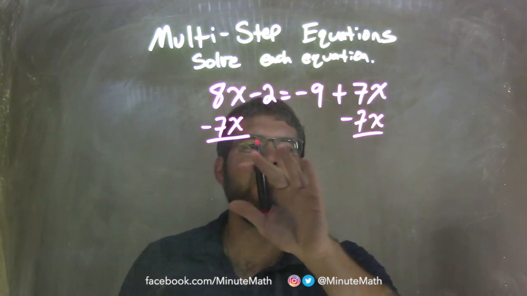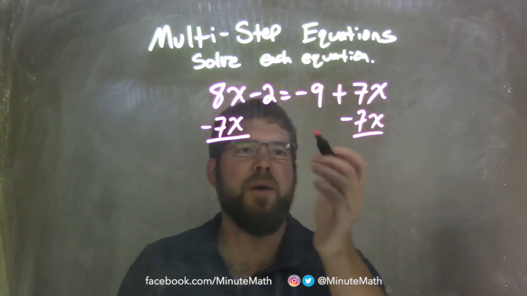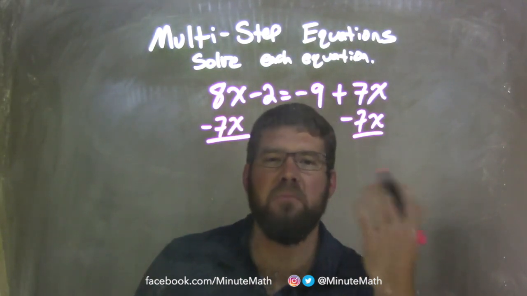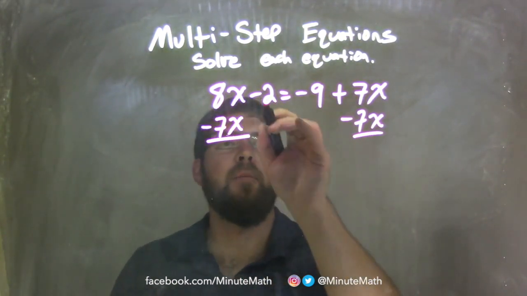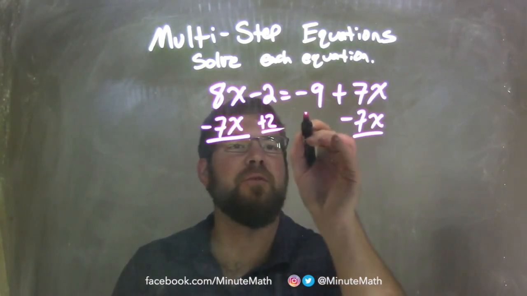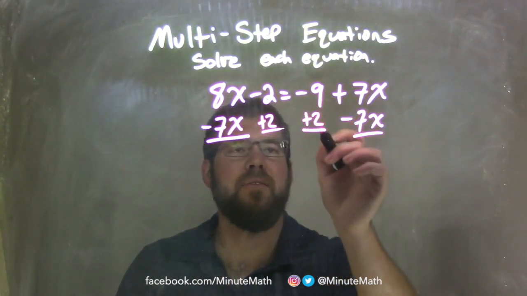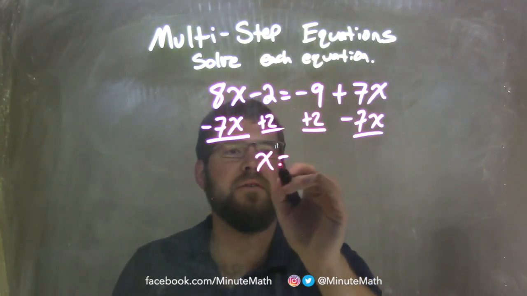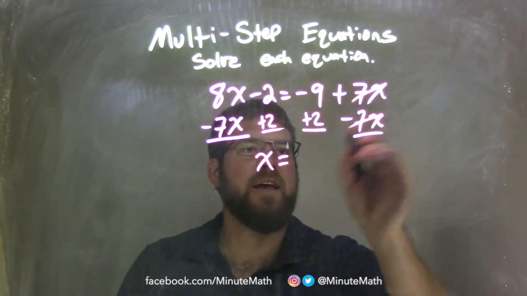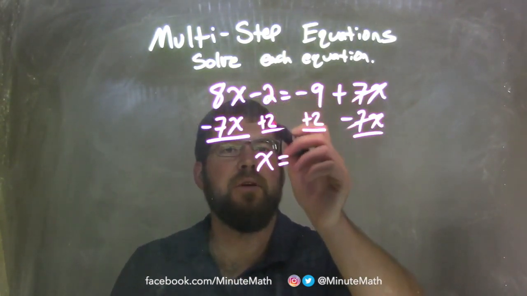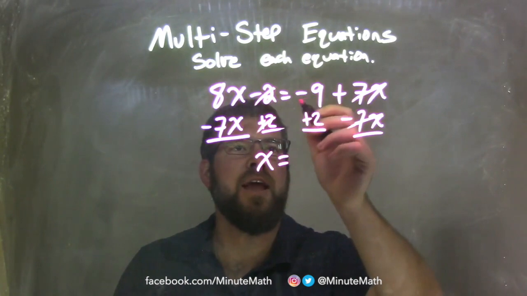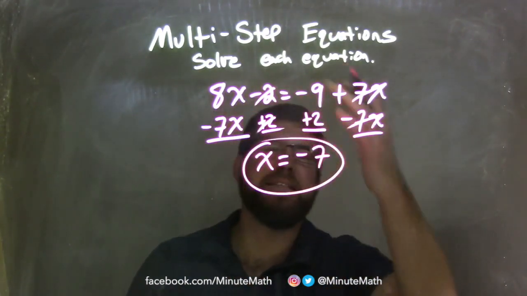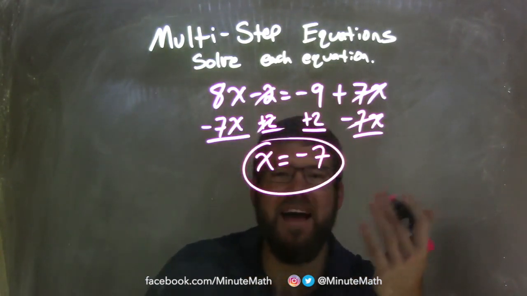Now, I'm going to do 2 steps at the same time here. It's up to you to write it out, but if you need to pause the video, you can. But I'm also then going to add this 2 to both sides to where the negative 9 is. Okay? So 8x minus 7x is just 1x. These 7x's, right, cancel out. Negative 2 plus 2 is 0, it cancels out here, and then negative 9 plus 2 is a negative 7. And actually, in one big step here, I got my final answer of x equals negative 7.